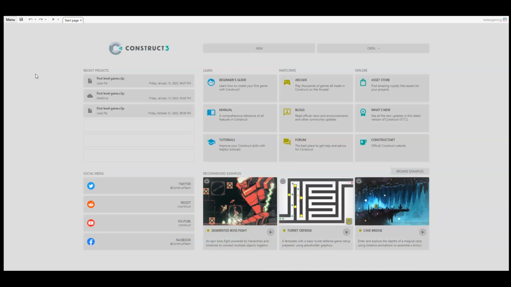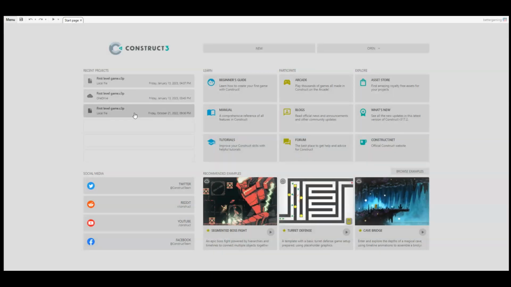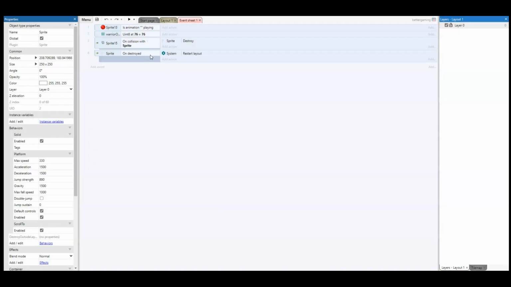Here's a video on my Construct 3 project. Remember, here's my project for Construct 3. And this is not a tutorial video, guys. It's just a quick preview for my Construct 3 project. So I actually have two open. For some reason, there's actually different ones. So let's just take a look at them.